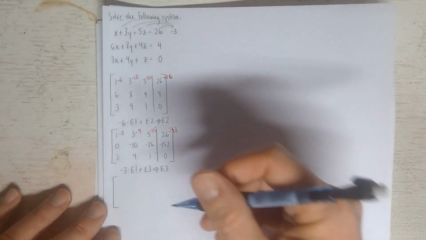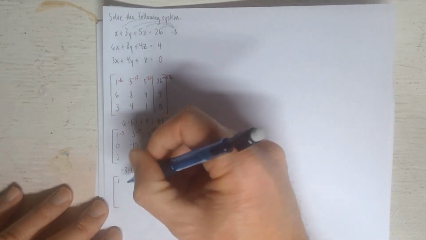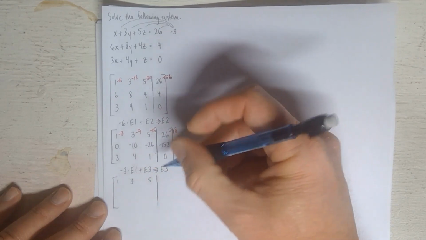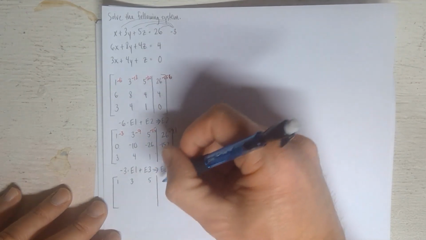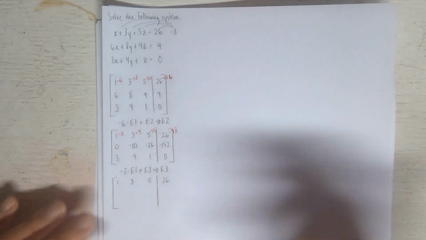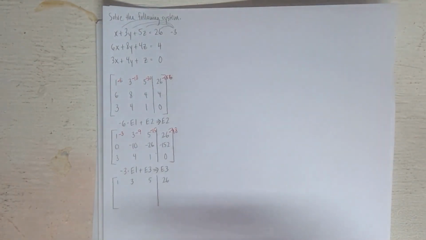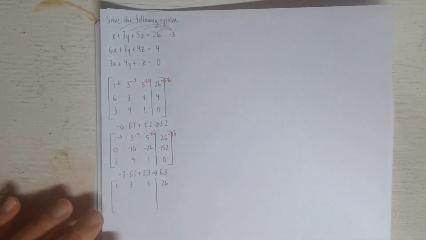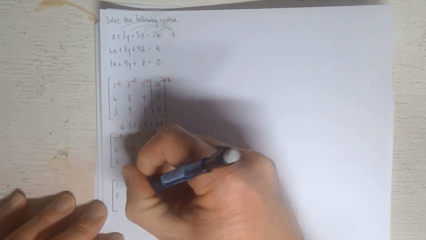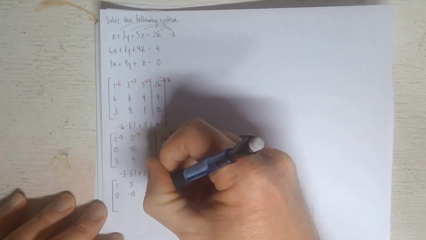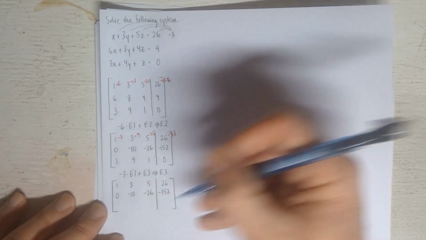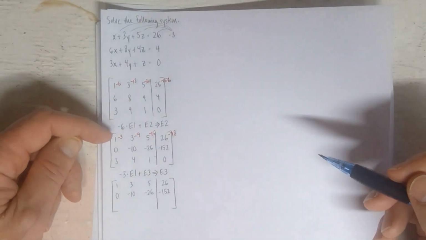That means the first two rows are going to stay the same. I'm just going to write them down now. Again, when you add a couple of rows together, the other two rows always stay the same other than the one row where you put the answer. And since I want that 0 to go down here, it's the third row that's going to change. So what did we get when we add the first and third row together?